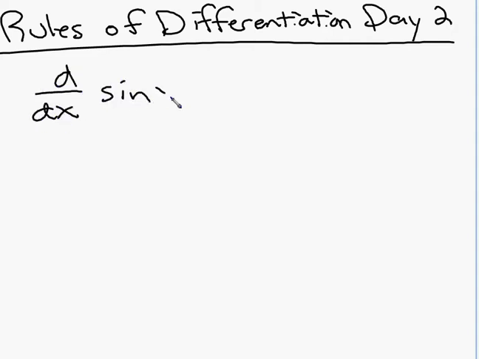The first one is one that you know. The derivative of sine of x is cosine of x. The derivative of the sine of a function is the cosine of a function.